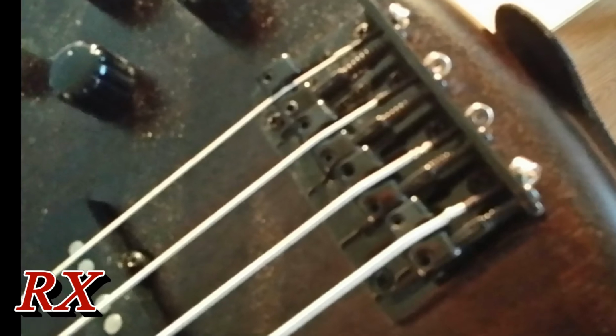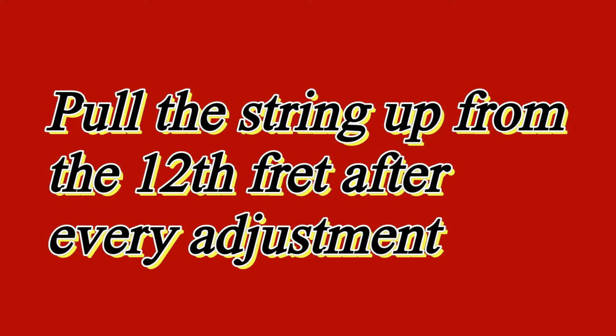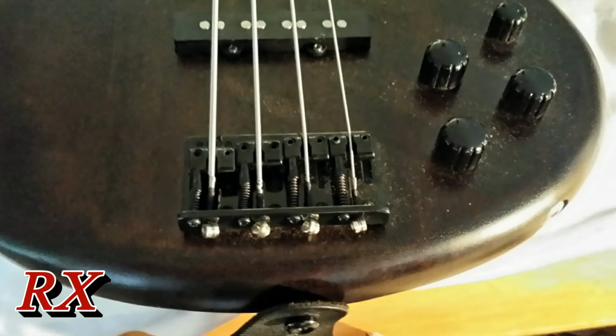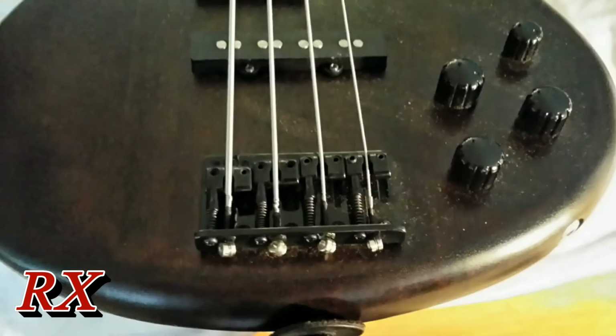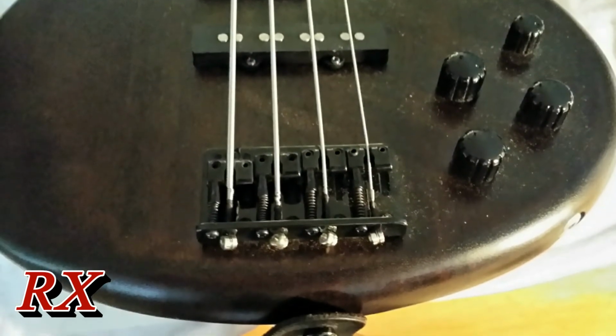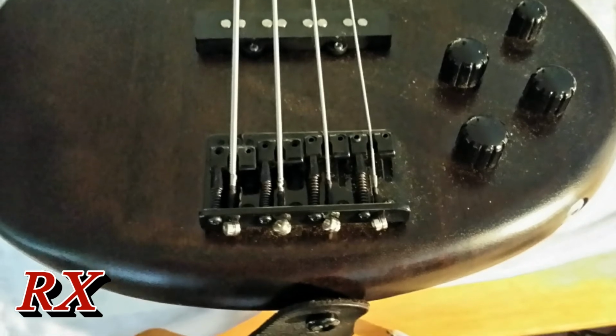Try it again. Remember, any adjustment you make, I would highly suggest you then pull on the 12th fret. That way you're making sure that that adjustment has taken effect, right? So you're raising the saddle a little bit just to take the buzz off of the strings hitting the frets. And we're talking mostly bass. I mean, a lot of this applies to guitar. Like I said, on bass, it's a little bit different because the strings are so thick.